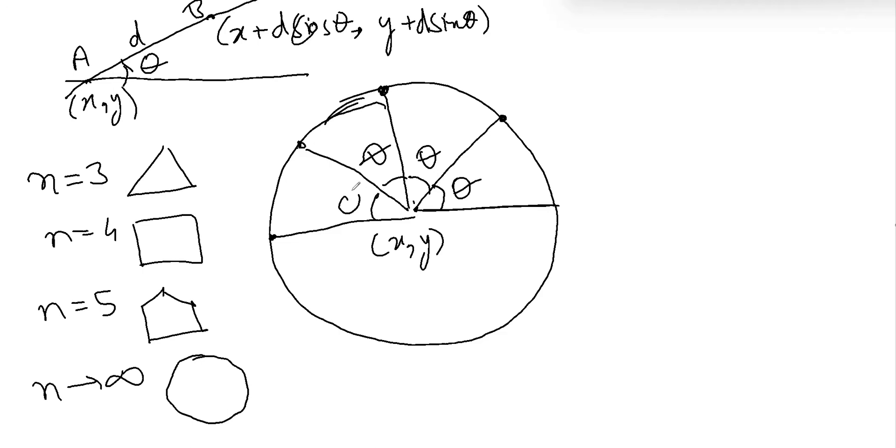Now I am able to take theta here because what I am assuming is all the sides of the polygon which we are going to create have equal length l. So the side length is l here, also l, l, and so on.